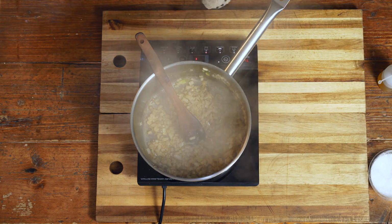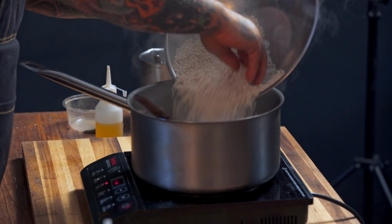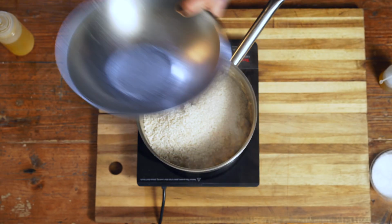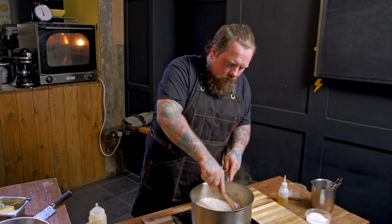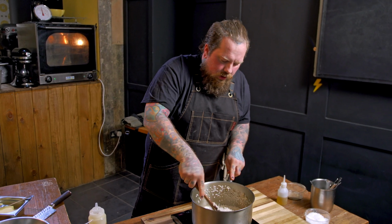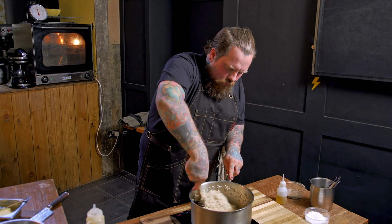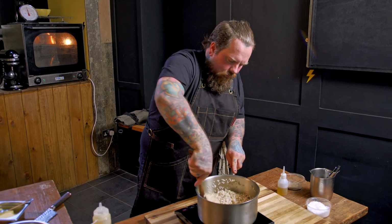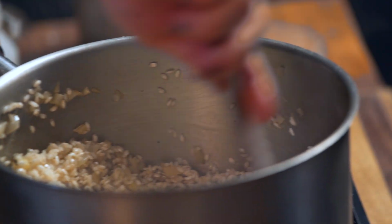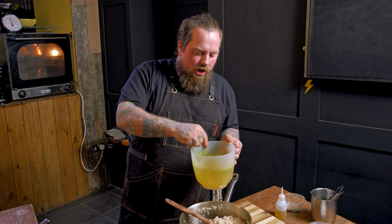So now we're going to start adding our risotto rice to our onions. And now we're just going to fry this off for a couple minutes as well. Just give it a good mix. Make sure you're incorporating all that butter and all that oil, all those onions. We've fried off the rice, so we're gonna add our stock. I've added about 3 stock cubes into this for about 1.5 litres of stock.